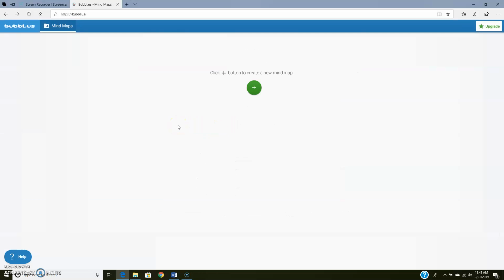And one of the things I love about Bubble is right away when I logged in, it's so simple. There are not many things that you can click on, which is a bonus for me teaching second grade. This would be easy to use with them because there are not many places to click. So you can see that you can get help, you can upgrade, or you can create a new mind map, which I think is the simplicity of this tool. I really do appreciate that, especially for the elementary students.